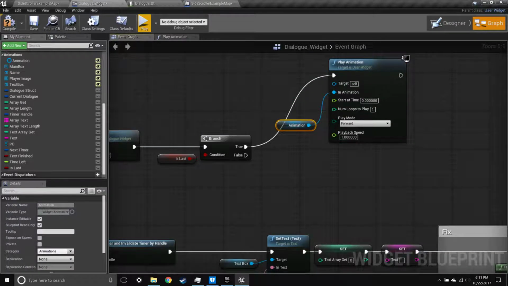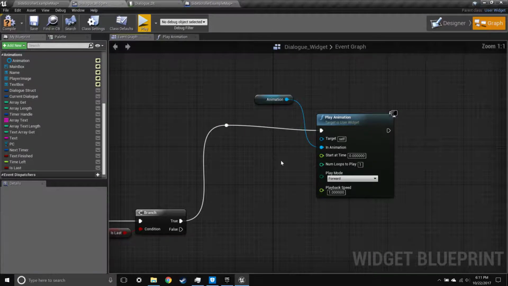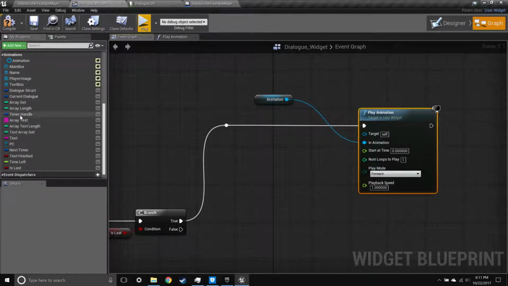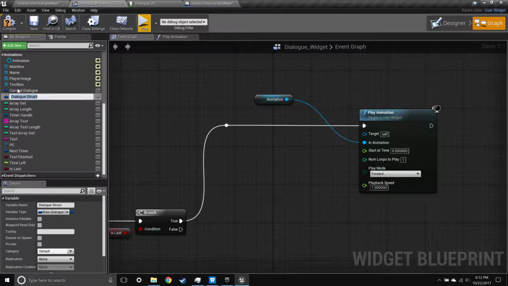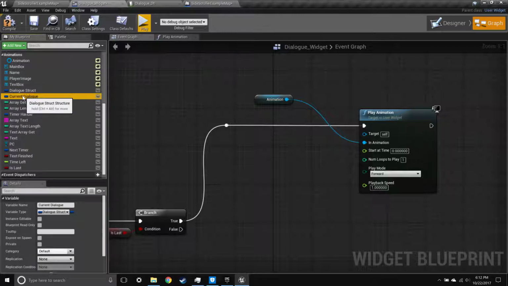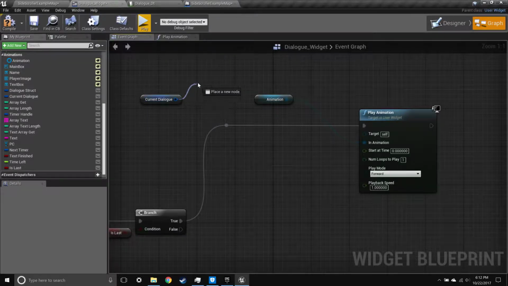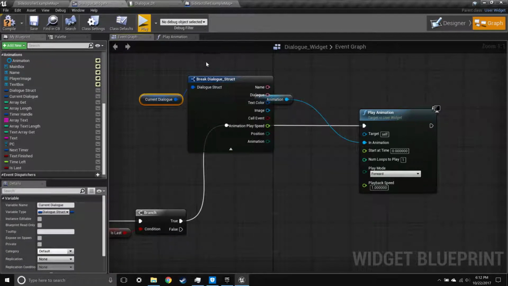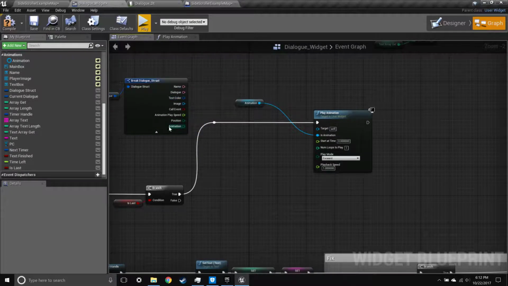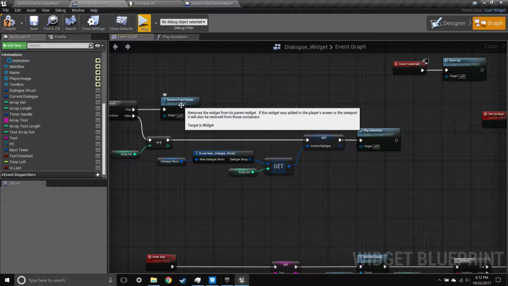And then this is going to be pretty sloppy, so you might want to close your eyes. But we will get current dialog. Whoops. Oh, I reordered that by accident. Darn it. Okay, so we'll get current dialog, get it, break it really quickly, and there is one thing, this remove from parent.